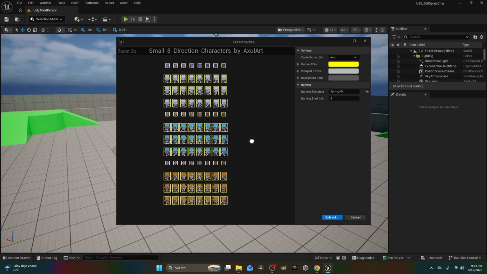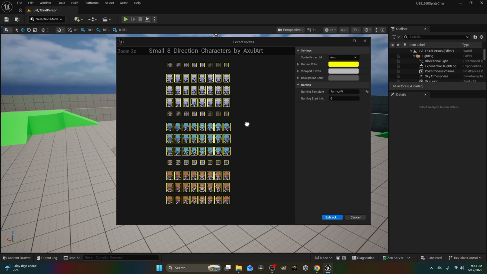Once we're in this mode, you can see Unreal tries to see all of the different sprites that are on this sheet. This is typically a bad approach because it doesn't really know how to distinguish everything apart. If your sprites aren't lined up correctly, it can create some really weird settings and really weird mismatch when you're trying to create things like Flipbooks.